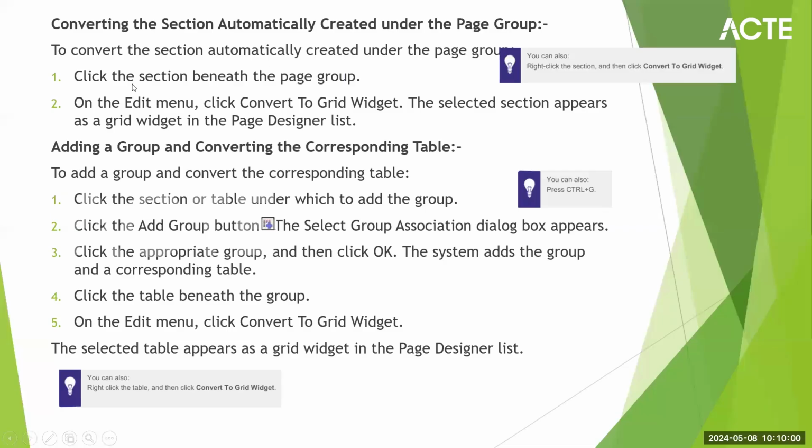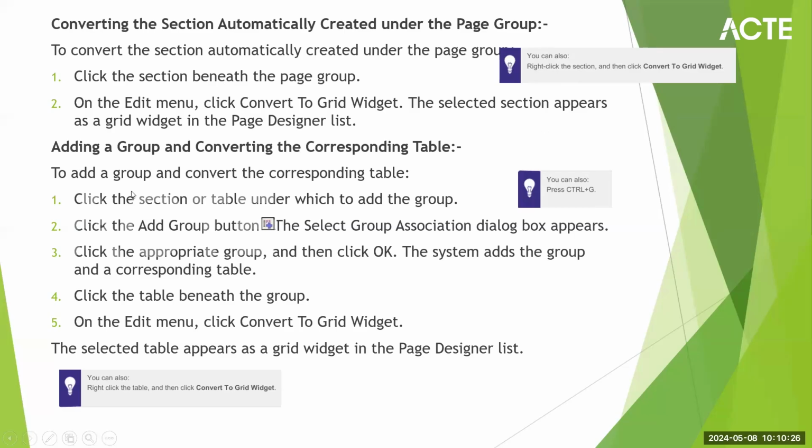How? Click on the section beneath the page group, click the Edit menu and then Convert to Grid Wizard. The selected section will appear as a grid wizard. Whatever section you have created will be converted into the grid wizard and displayed in the page designer. The other way is to right-click on the section and then click Convert to Grid Wizard.